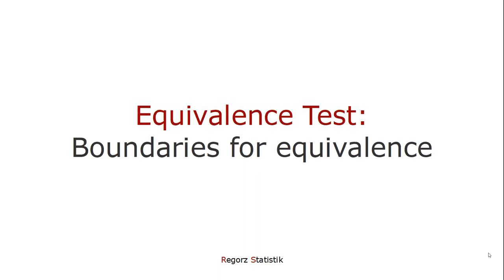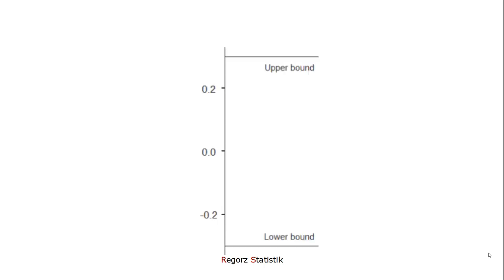In an equivalence test, you set boundaries for equivalence. That is, you decide what the smallest effect size of interest is. And if you can prove that the effect in your sample is significantly smaller than this smallest effect size of interest, you decide that the result is equivalent to zero. Not equal to zero, but equivalent to zero. So you set an upper bound and a lower bound for the correlation, and correlations between those two boundaries are too small for you to really care about, so those are for you equivalent to zero.